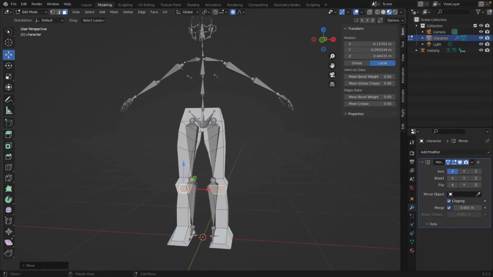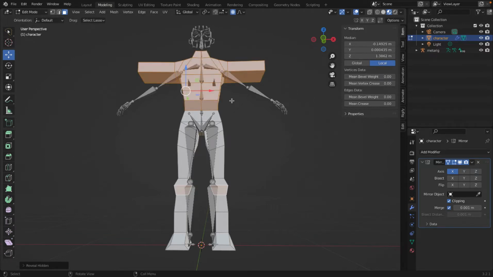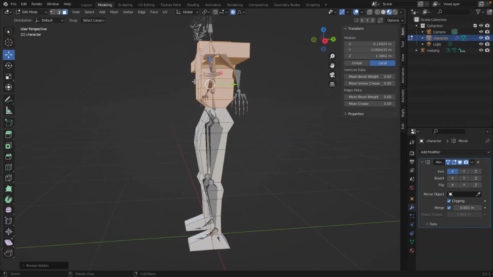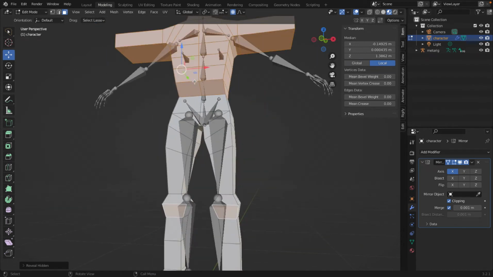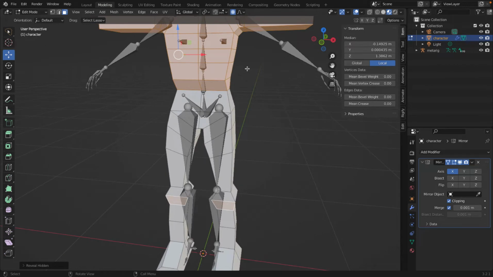Let's work on the upper torso. Let's reveal it. Alt H to see it. We will be working on this area now. So let's hide these.